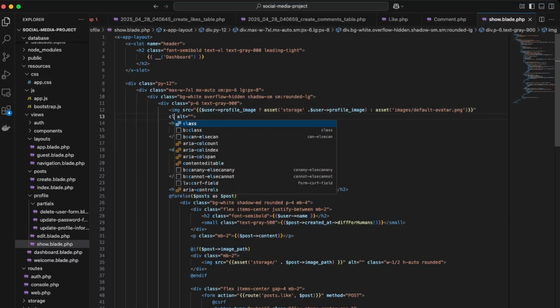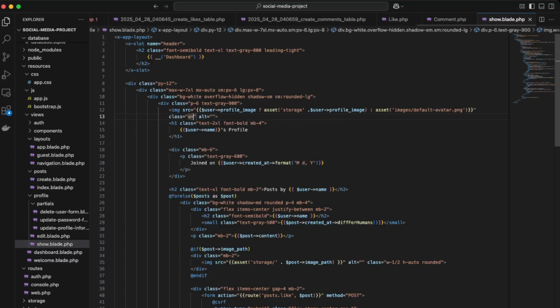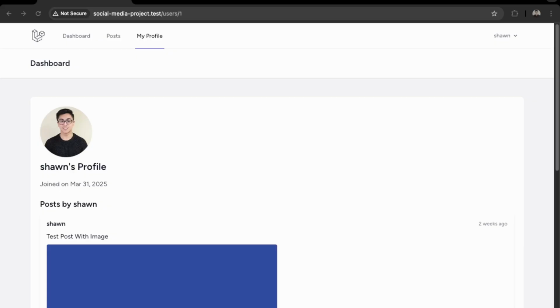Okay, and then just break that down here and then give it a class of width 32, height of 32, rounded full, object cover, and shadow. And give it a little bit of margin bottom as well. Give margin bottom of 2. Okay, and just forgot the slash here. Okay, and save that. Okay, and just double check our website. Awesome, so it's showing up there.